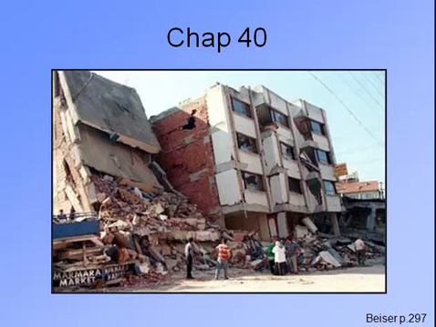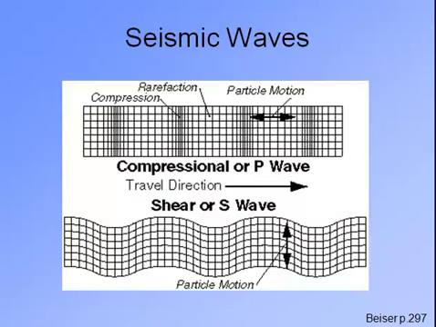Earthquakes tie into those really nicely. Fault lines run, and that's where the earth is moving against each other. If a tremendous pressure builds up and then is released, that causes vibration, shaking, earthquakes, and the damage from earthquakes can be astounding. Right here, this is a picture of a seismic wave.